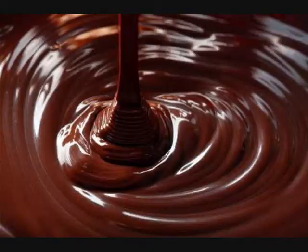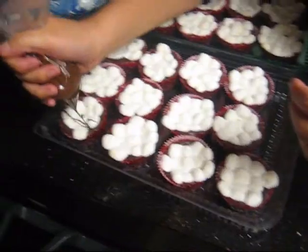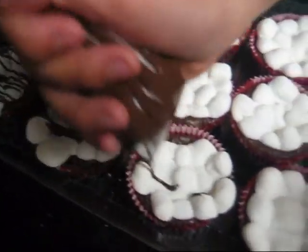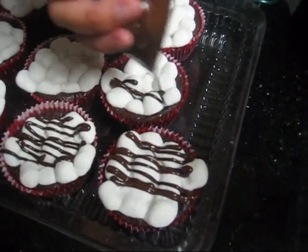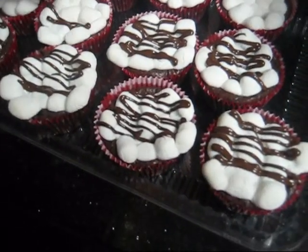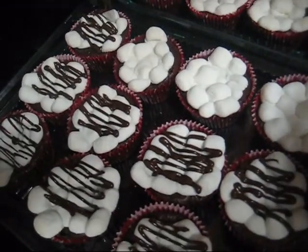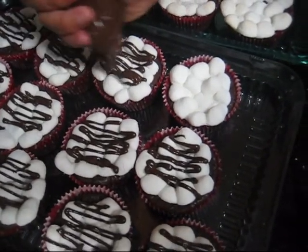Look at how puffy these are! That's right when I'm about to take them out of the oven. Lastly, we're going to put the chocolate drizzle on top. This is the same type of chocolate you used in the candy molds, but this time you're using dark chocolate as a glue for the candy decoration you're going to put on top, which were the gift and snowflake chocolates. This drizzle acts as both a glue and decoration for the cupcakes.